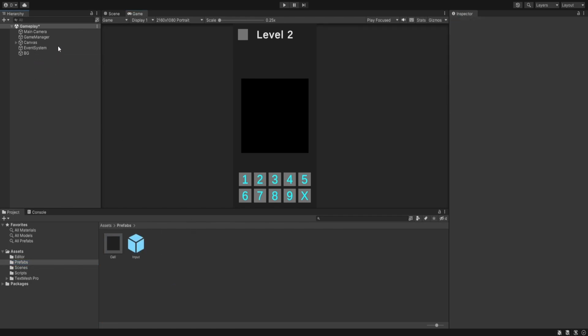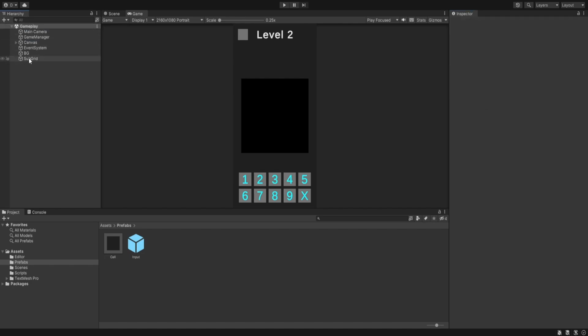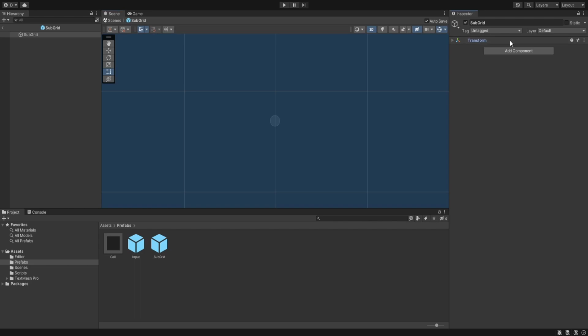Now let's delete the cell, and we'll create an empty, and we'll call this subgrid. And also in our cell we'll need to add our cell script, and let's create our subgrid as a prefab, and we'll go inside the scene.